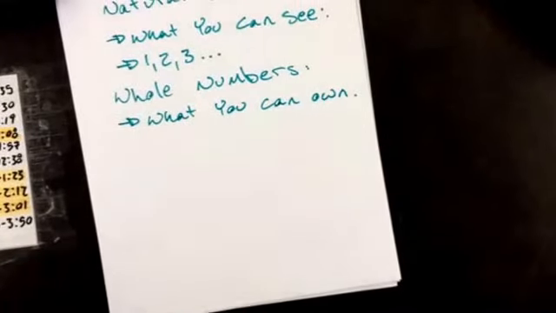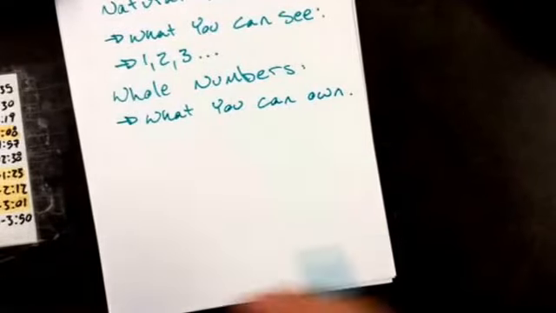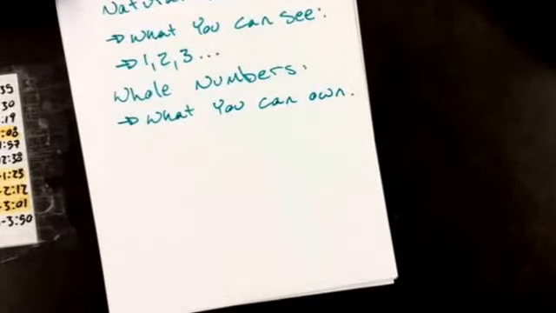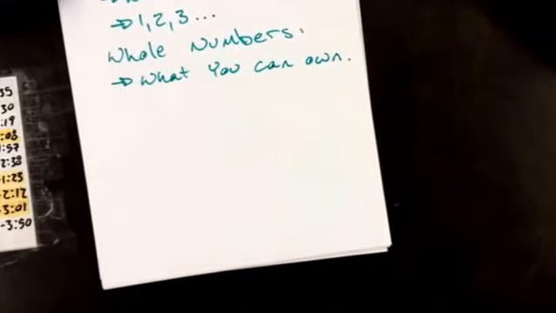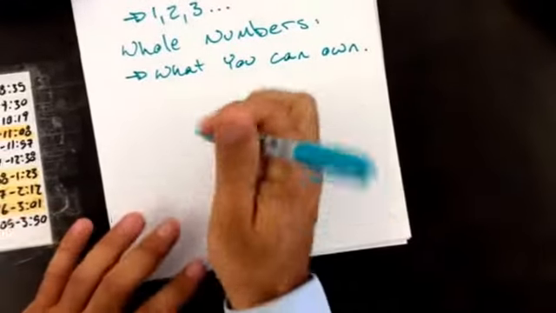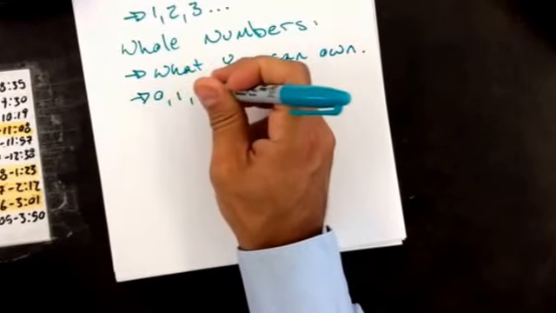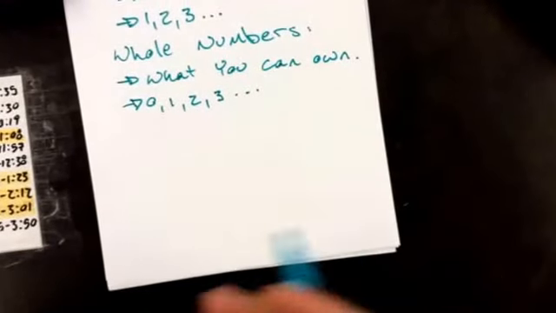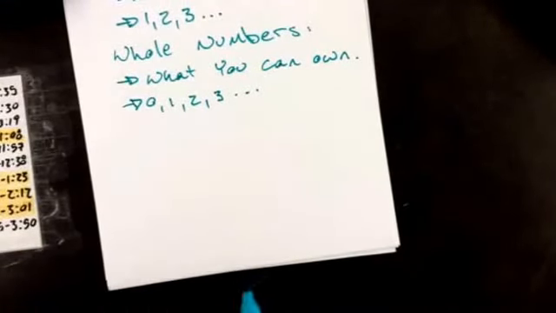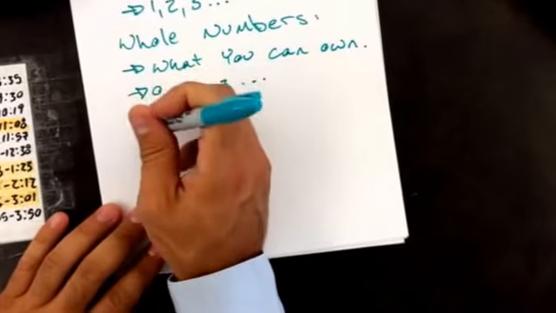A lot of times I'll say this is how many siblings you can have. You can have no siblings, you're an only child. You can have 50 billion siblings, but then people always tell me, well, no, I got a half brother. Okay, well, too bad for you. Okay, so this one's gonna be 0, 1, 2, 3, blah, blah, blah, and it keeps going forever, okay? The next smallest group is integers.